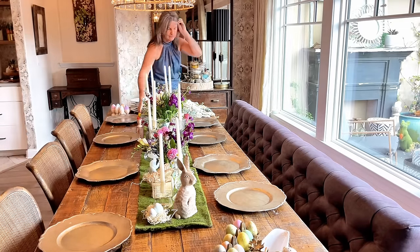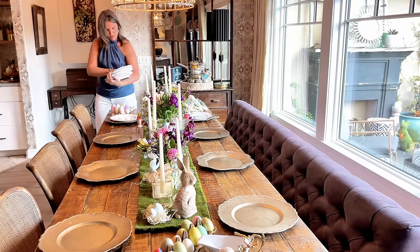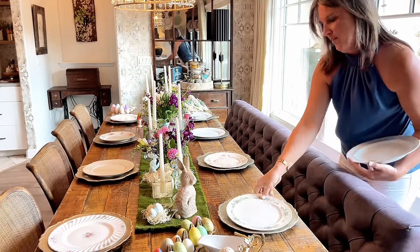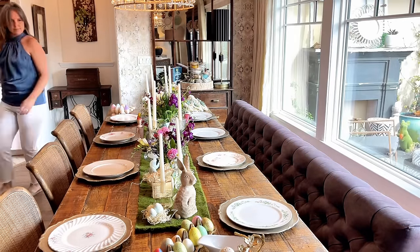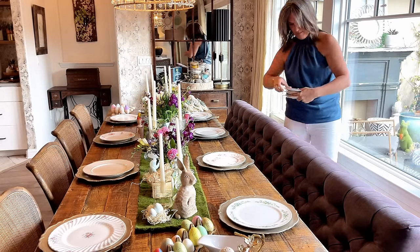The finishing touches were when I simply put some bunnies and little Easter egg nests throughout the tablescape to really give it that final finishing touch to make it feel like the season. You could choose to sprinkle jelly beans, your favorite candies. People could truly eat off the centerpiece if you chose to do that.